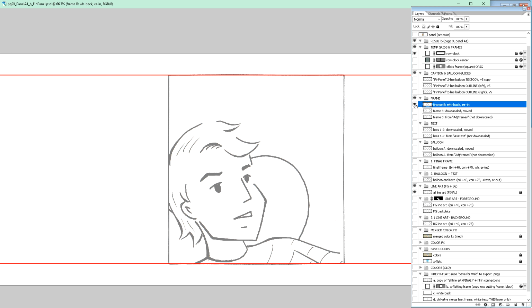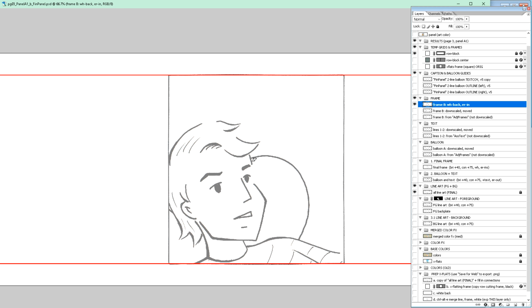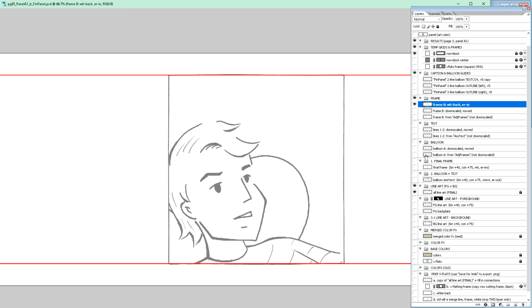So when I look at this layer now, solo with Alt, keep Alt down, click, my layer looks like this. So there's nothing in here. So it's a frame. Okay, so now my mistake was I didn't position the frame correctly. Right, so that was my mistake. I should have looked at the old one. Should have looked at the old one.